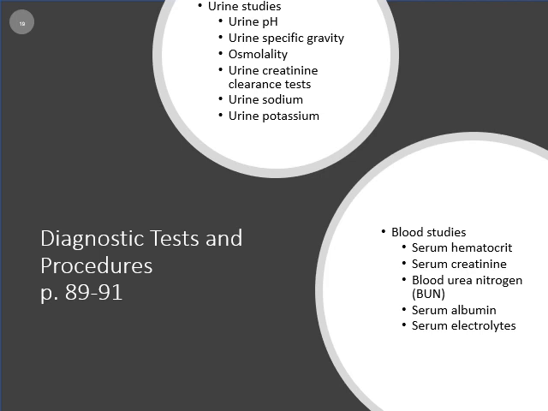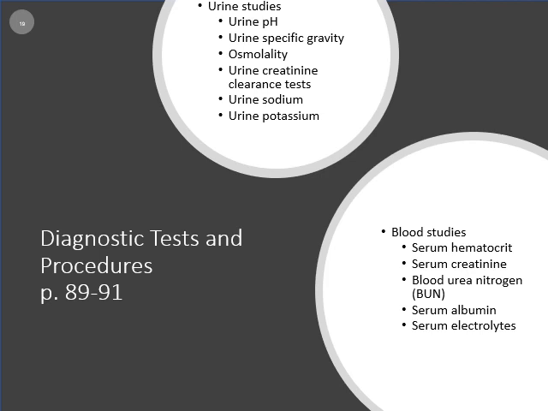Okay, we'll turn the page and go to urine osmolality. We talked about blood osmolality. Osmolality measures the number of dissolved particles in a solution. This information provides a more precise measurement of the kidney's ability to concentrate urine, even than the specific gravity. So dilute urine has a low osmolality because there's not a lot of waste products in there, just mostly water, and generally reflects renal excretion of excess water.